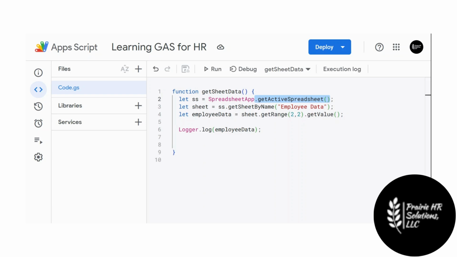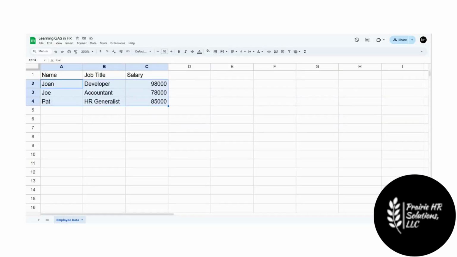Then we declared another variable called sheet. What sheet does is it uses that SS variable and gets a sheet by name. And the name of that sheet is employee data, which is the name of the tab or the sheet.